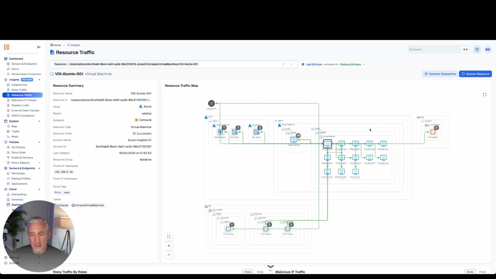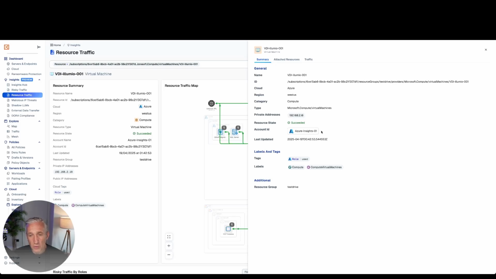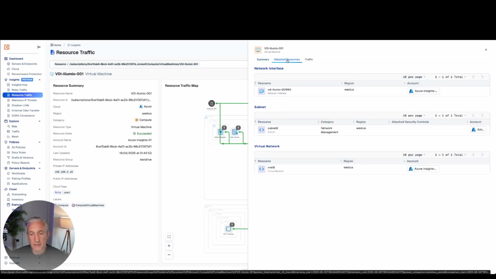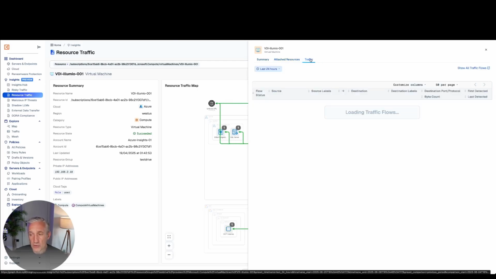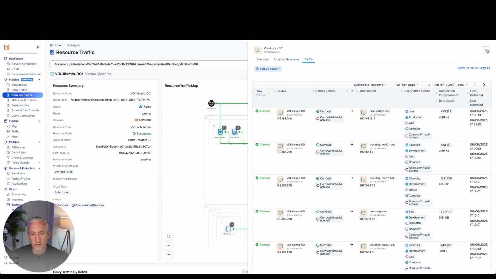We can equally just double click the machine itself. We get all of the information about that specific virtual machine, everything that it's connected to, and then more importantly, all of the traffic flows, everything that that machine is talking to within our organization.